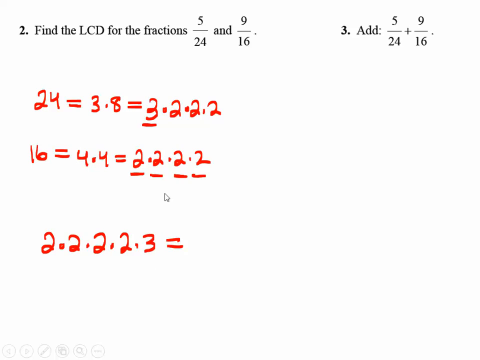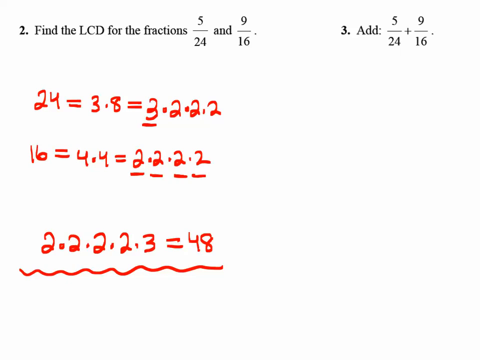Cool. Or said a different way, look at the 2's here. You only got 3 over here, you got 4 over here. You choose the highest number of 2's. There's only a 3 for the top one, so that means it's 3 to the 1. So what is that? That's 48. Cool. When do we use this? When we have humongously big numbers. There's no way I'm going to start multiplying those numbers.